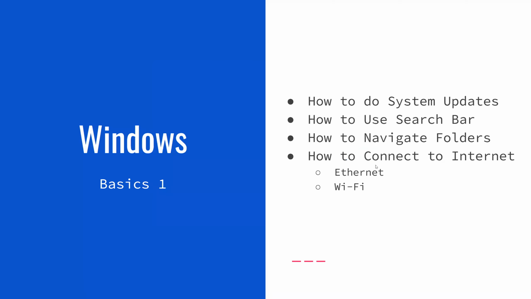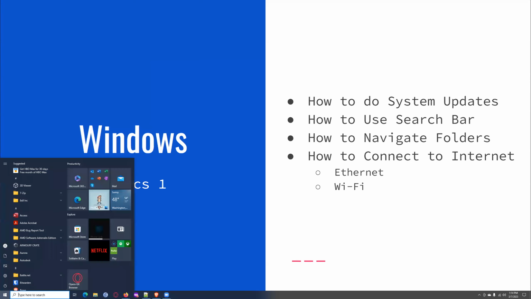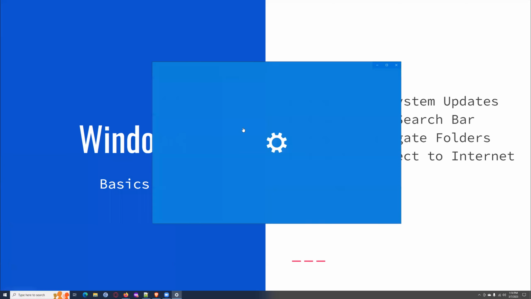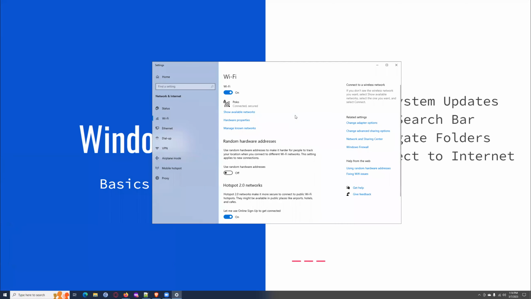All right. The next thing, how to use the search bar. So we've slightly gone over this, but again, the Windows search bar will happen whenever you press the Windows key, and it will be in the bottom left-hand corner of the screen. The best thing about the Windows search bar is you just start typing, and it will generally get you to where you need to go. If you need to connect to wireless display, Wi-Fi settings, I care about Wi-Fi settings. I just searched for wireless and I found this. Now I can click on it and I can go into it, and it automatically takes me where I need to go to connect to a wireless network.